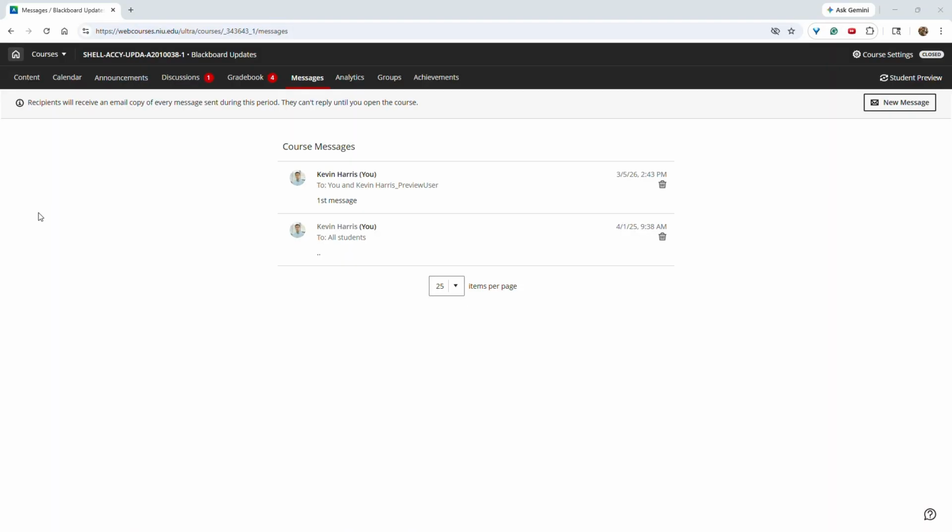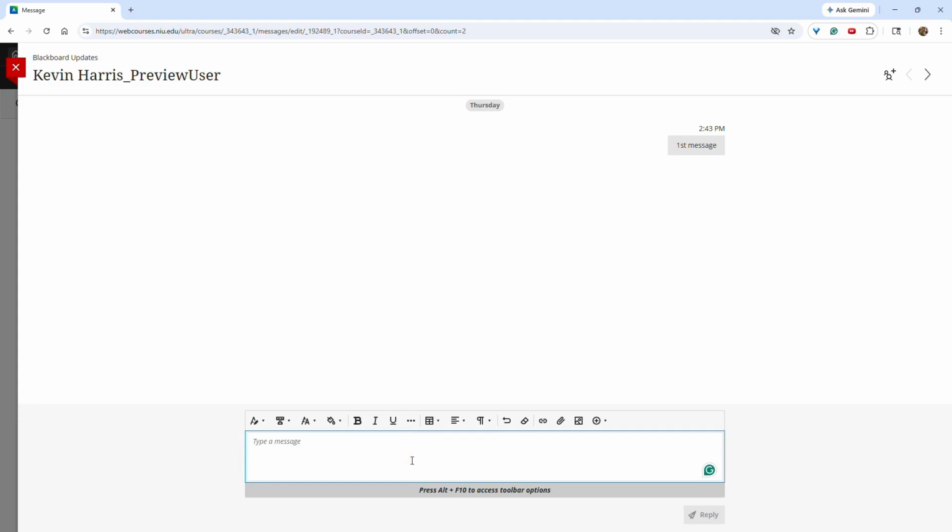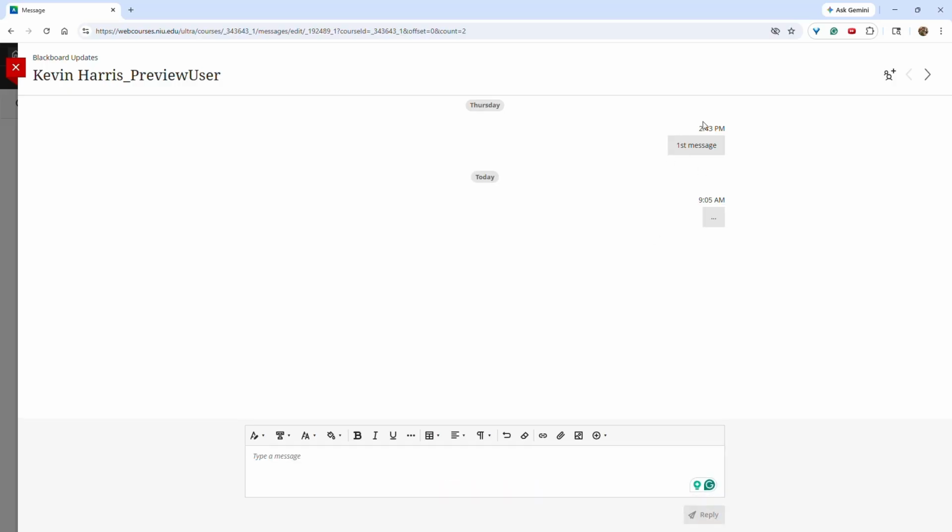With this release, messages will now be organized into threaded conversations. For example, if a message has been received and then a reply is created, these messages will appear again in this one conversation as opposed to fragmented messages. This does remove the ability for instructors to block responses, but it should streamline communication and make it easier to keep track of conversations.